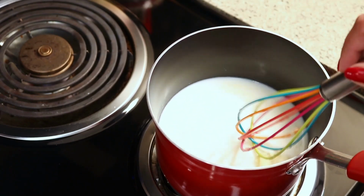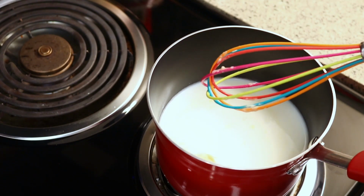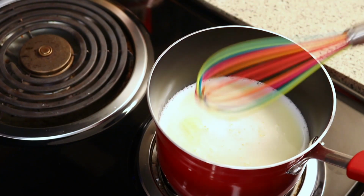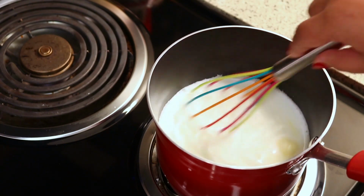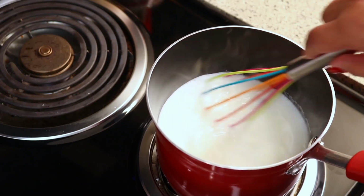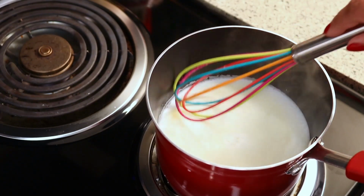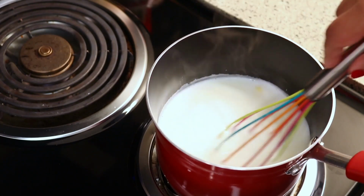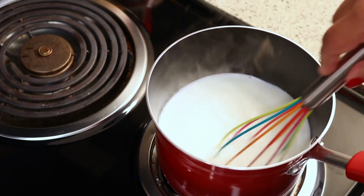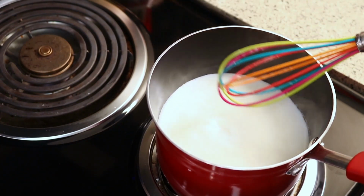I love grits. I make it all the time. It's one of my favorite things to have for breakfast, and I prefer it with half water and half milk. But if you make grits, how do you like yours? Do you just like it with water, or do you use milk, or how do you make yours? I know some people make their grits sweet also, but I've never tried it sweet, so I don't know. I need to try it sometime just to see what it tastes like.